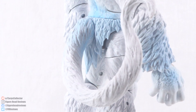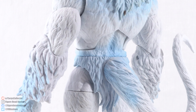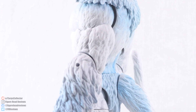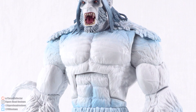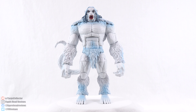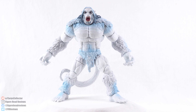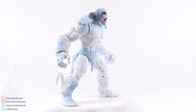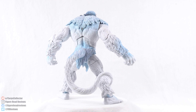I'm pretty impressed with it in terms of the shading they did and the sculpt work. The sculpt work is something we already saw with the Sasquatch Build-A-Figure for the most part, though I think there are some changes. With focus on this figure, it is very good looking and I like the details they put into it. Standing straight up, he is very tall — coming in at eight and three eighths inches, about 21.2 centimeters. A lot of us will probably recreate that Incredible Hulk first appearance Wolverine issue with Wendigo, Hulk, and Wolverine on the cover.